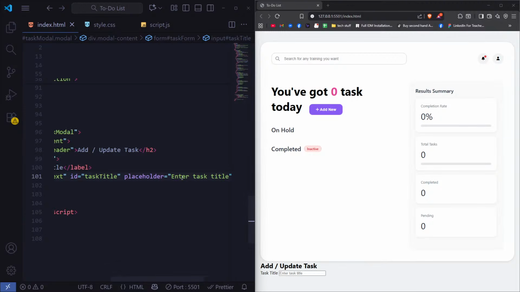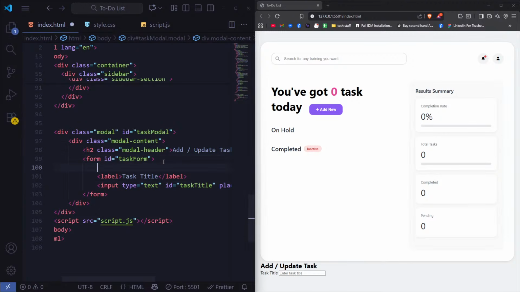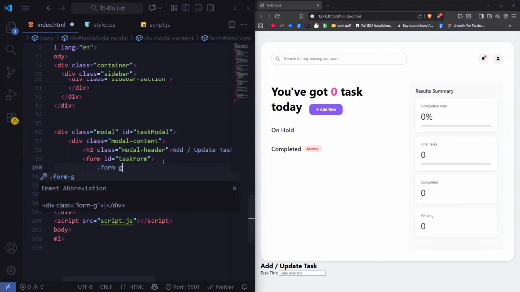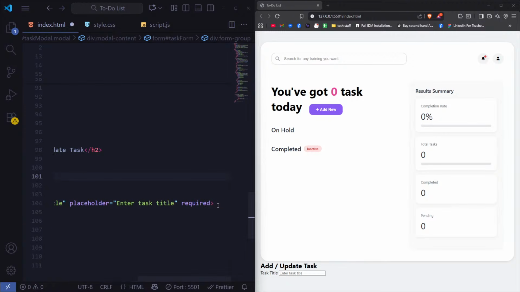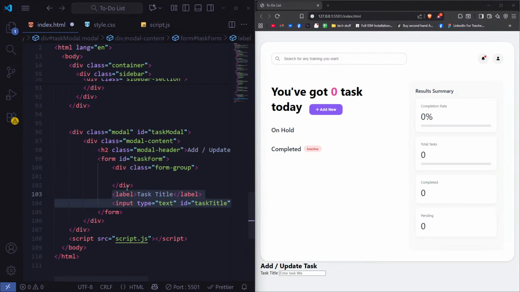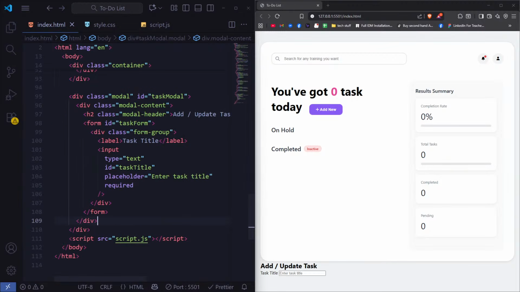Now we have to give different form groups, right? What I could do is wrap this in one form group. Just make a div called form group to make it easier to style it, just like this.